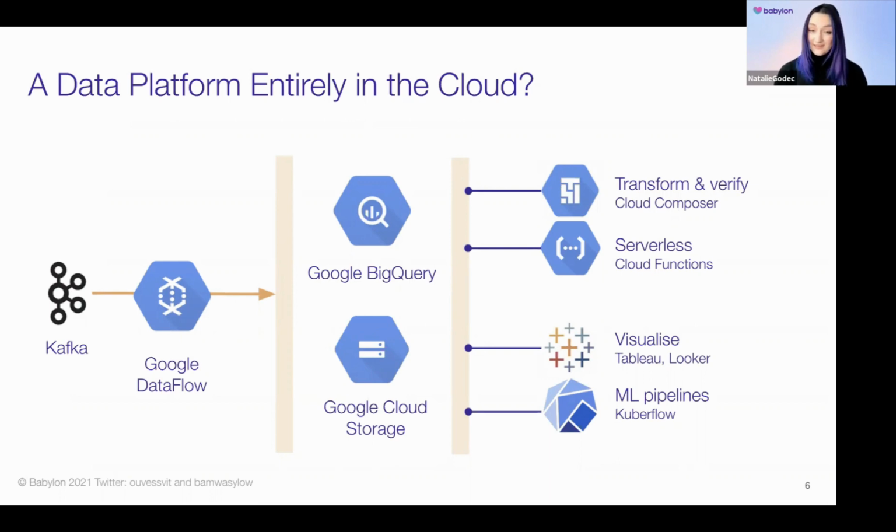For the data lake itself, you might decide to use BigQuery, which is a serverless, highly available, highly scalable solution for storing and analyzing massive amounts of data. Or maybe sometimes you would need something more static, like cloud storage. And once you have all of your data in those storage and analytics platforms and services, you can do whatever you want with it. You can plug in transformations such as Airflow or Cloud Composer for Google Cloud. You might use serverless functions like Cloud Run or applications running on some sort of cloud runtime.